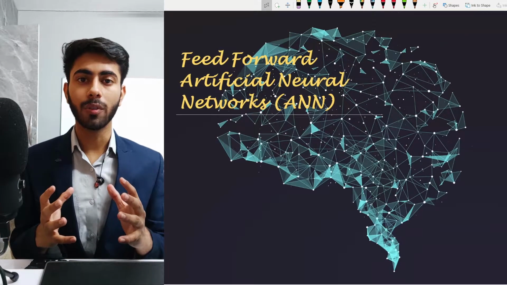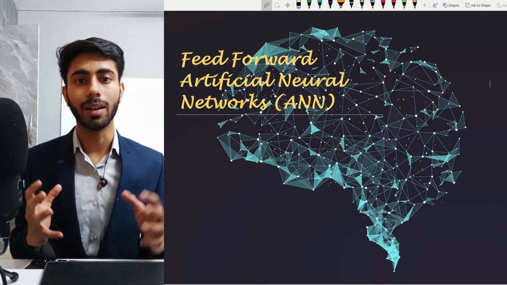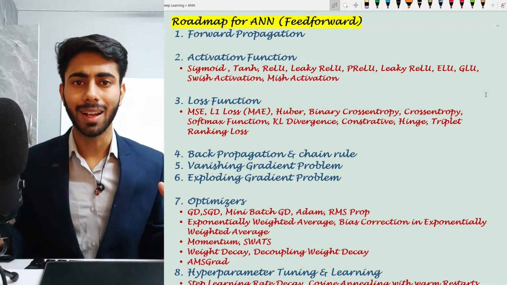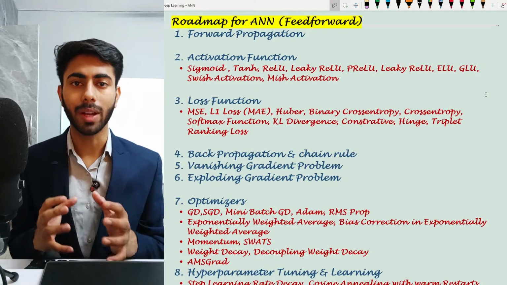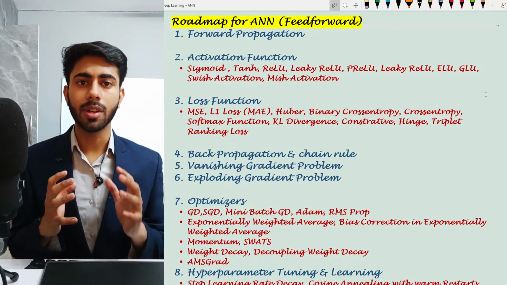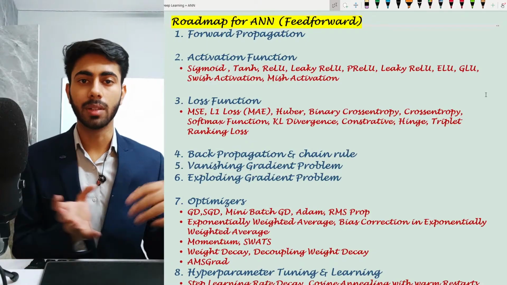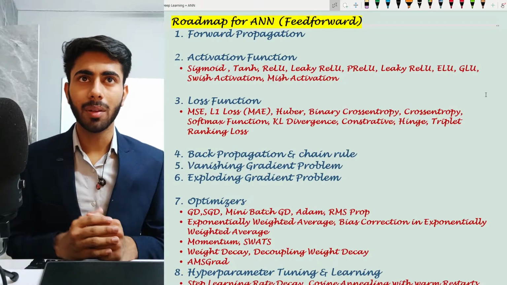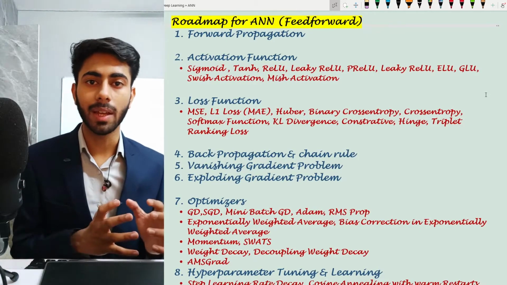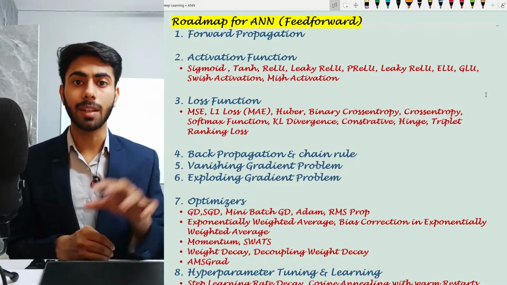So in this video, we will be discussing our learning path for feed-forward artificial neural networks. So without wasting any time, let's get started. We all know that artificial neural network is the backbone for every other neural network. Whether it is CNN or RNN, artificial neural network plays a very crucial role in understanding the concepts of further neural networks. So we will be learning about ANNs in the most comprehensive and easy way, and also we will be implementing each and every topic in TensorFlow as well as PyTorch.